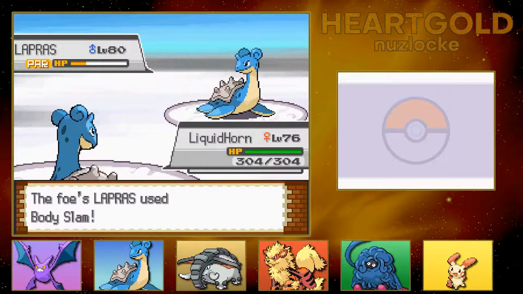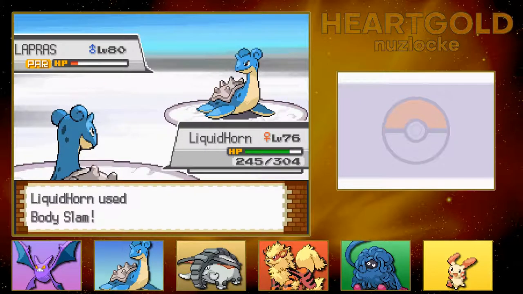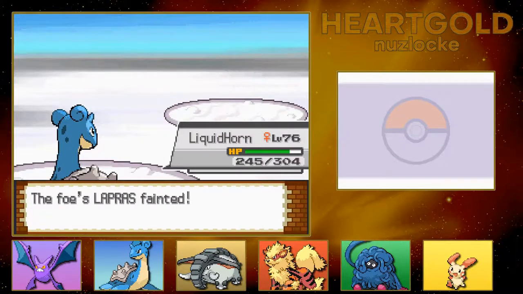Dude, this Lapras is actually annoying. Okay, I need to get a critical hit right now. Get me a crit, and he hits himself. Don't hit yourself. Okay, I don't think he's in heal range. Hit yourself and do max damage. He was in heal range, by the way. Yeah, I think he's gonna live on a sliver of HP, which, you know what happens.